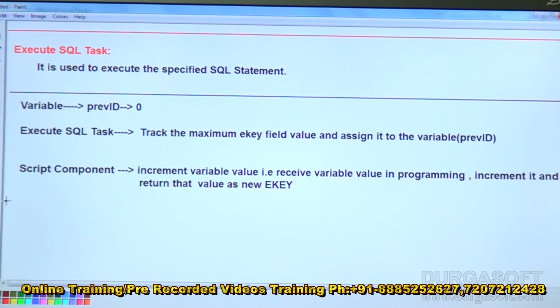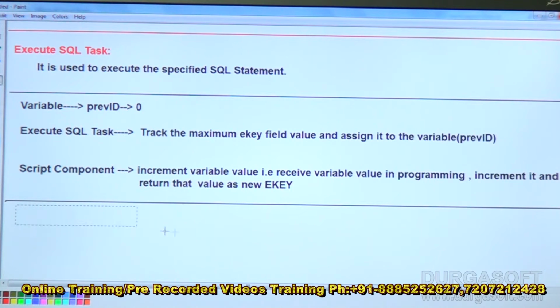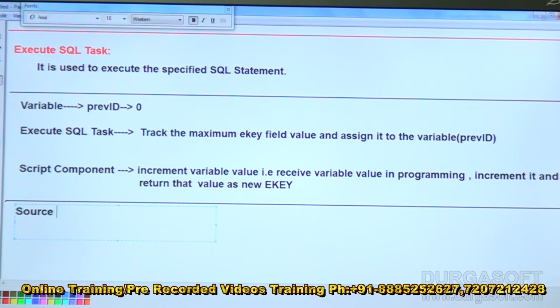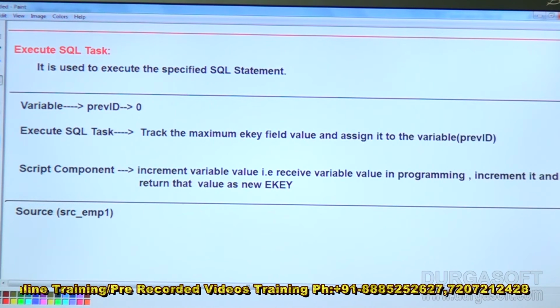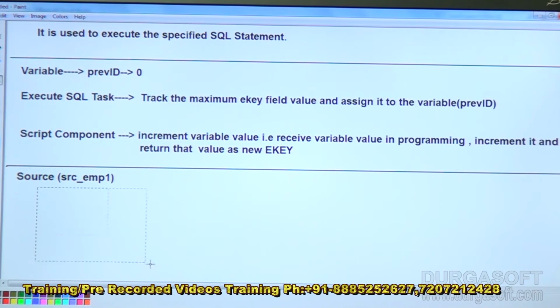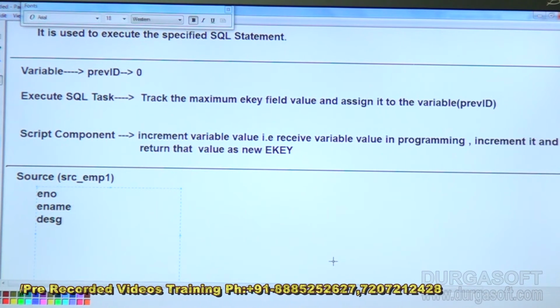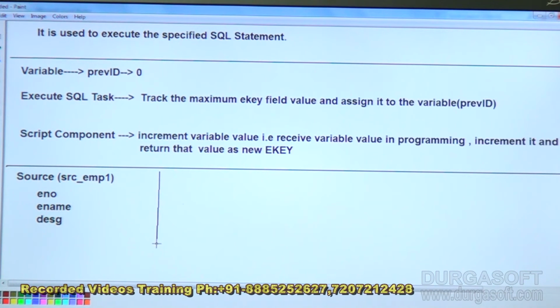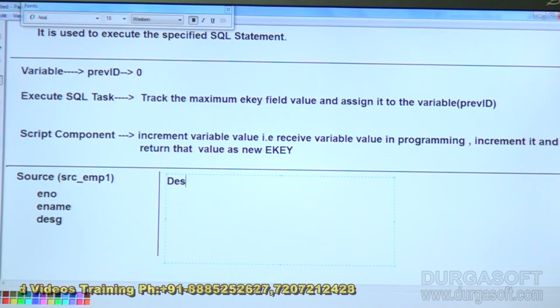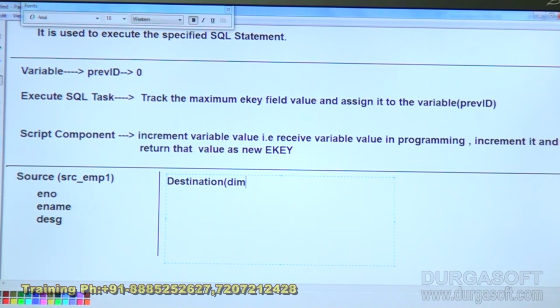I am using the same source, src_emp1. The fields are ENO, ename, designation. When it comes to the destination, it is dim_emp1_pk.